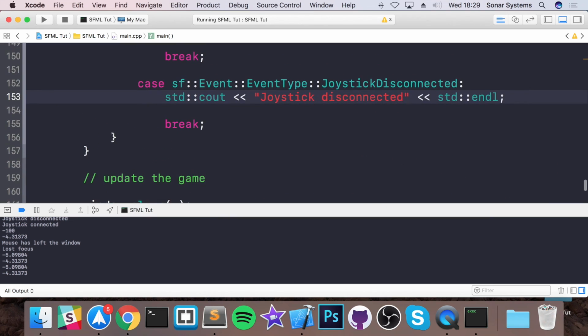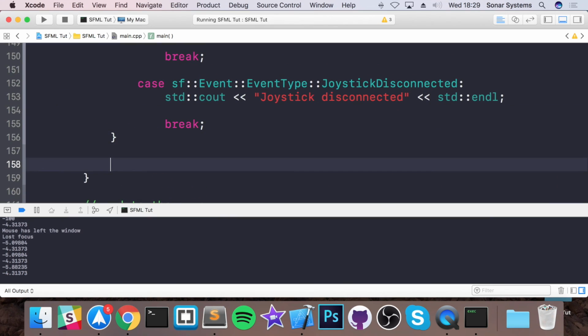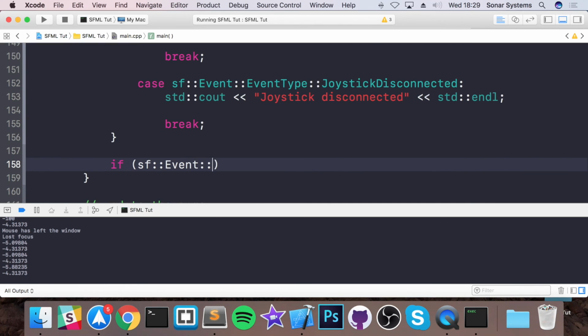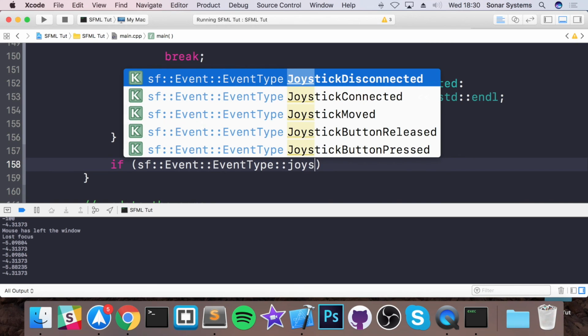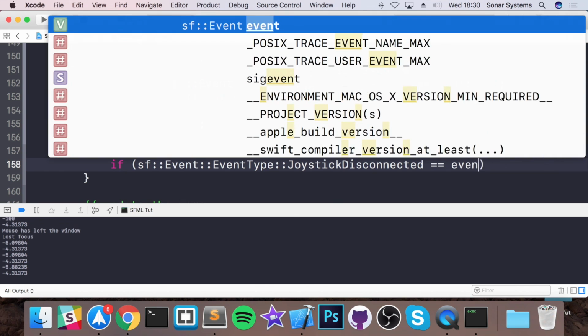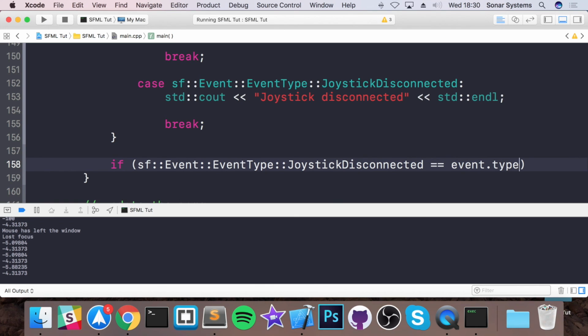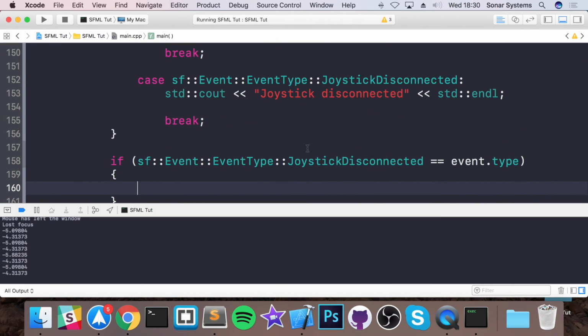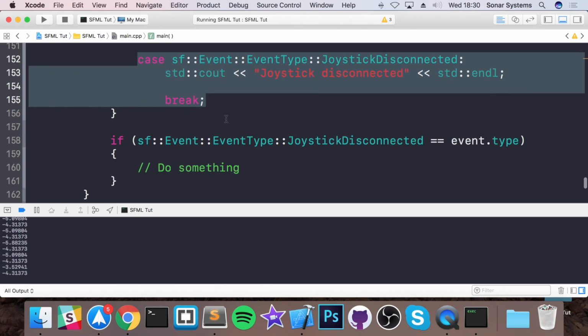You would just put if sf::Event::JoystickDisconnected, for example, that's the event I'm going to handle, and you would check if it's equal to event.type, because that's essentially what the if statement is doing. Then you would do something here. So this is the equivalent of this within the switch statement.